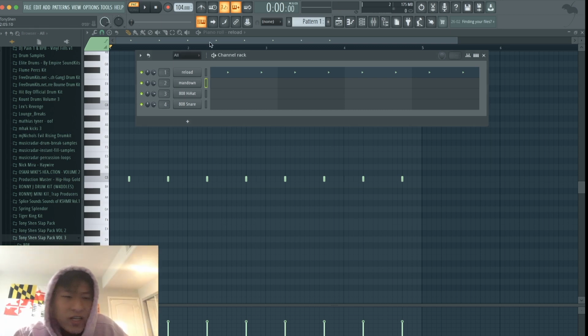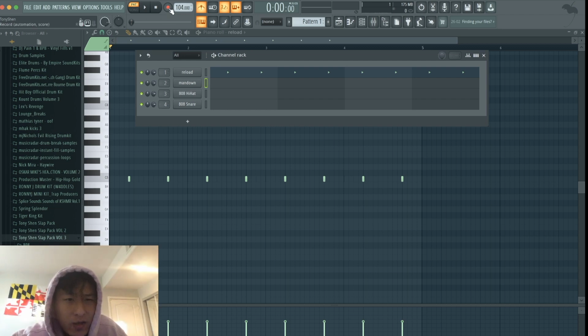Get that bounce going. It doesn't have to be very complicated with all these crazy up and down rolls and stuff like that. Just keep it simple, and then just focus on the bounce that you're trying to go for. Think about how you want the people moving when they listen to the drums, right? To capture that groove, how I would do it is just record it directly.